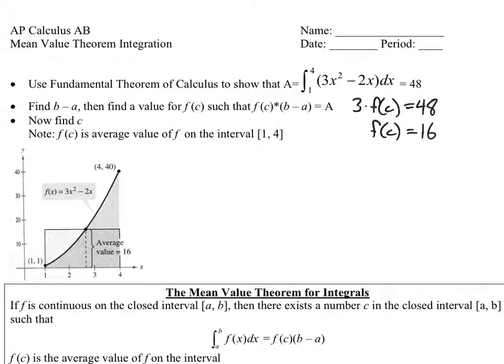So this f of c equals 16 in this case is saying, okay, I could take all of this area under the curve you can see down here, and I could cut off all of this and squish it into this and make a rectangle out of it, and it would be 3 by 16. Okay? And that height, you could say, of the rectangle is the mean value or average value of the function on the interval from 1 to 4. Okay?